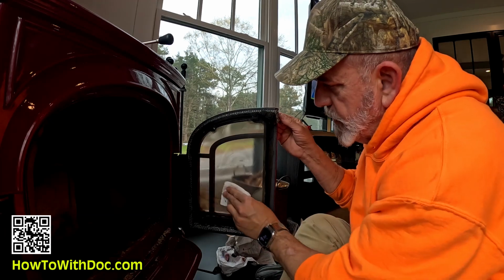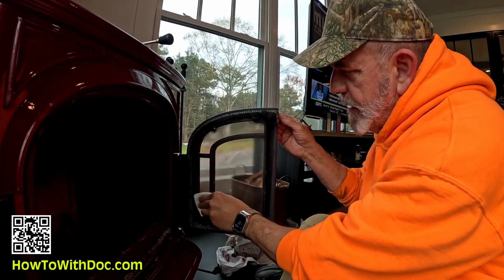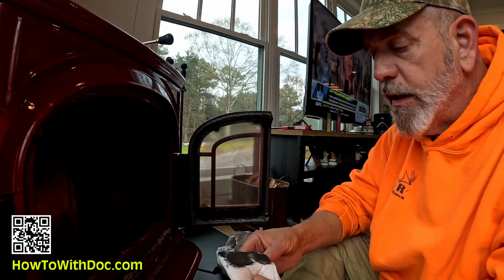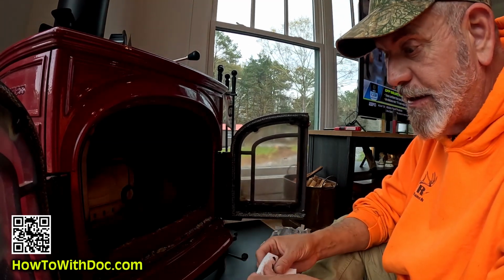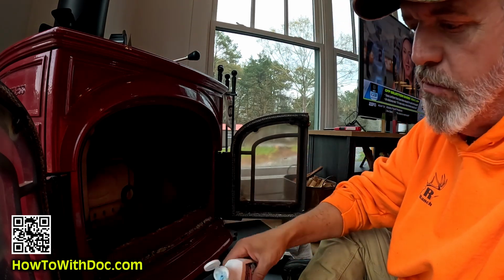I'm just going to go around. I'm going to apply it once on here. The majority of it will come off right away. You can see it coming off right away. Then here's the beauty about this product. It leaves a silicone coating on your glass. So this will leave a coating of silicone, which does what? It makes it easier to clean the next time. That's the key to it. You've got to have something that has a silicone base to it.